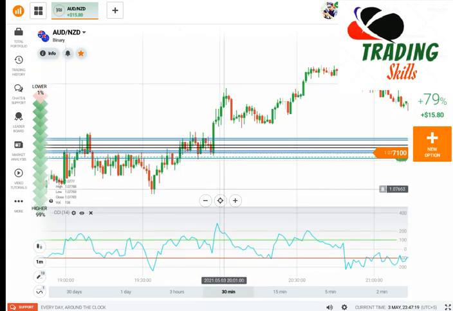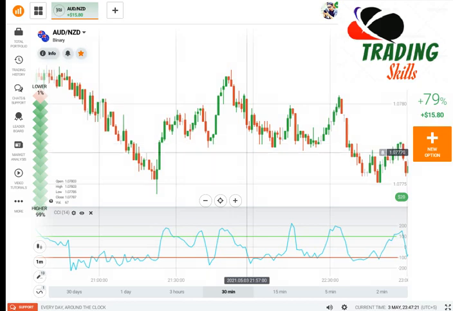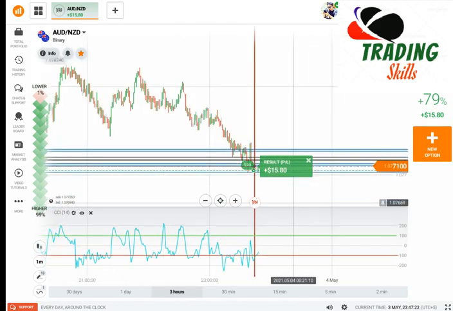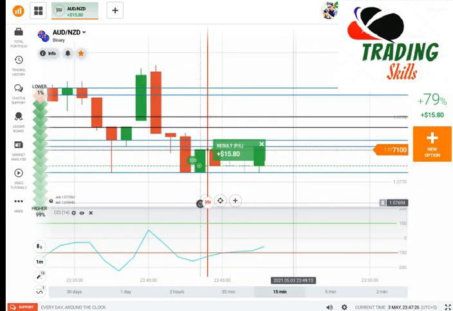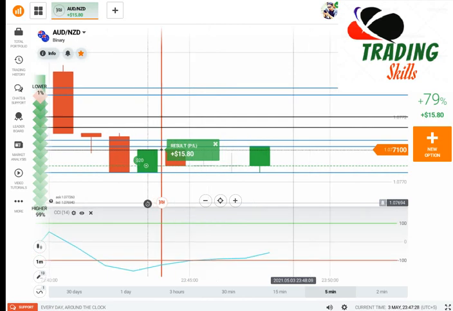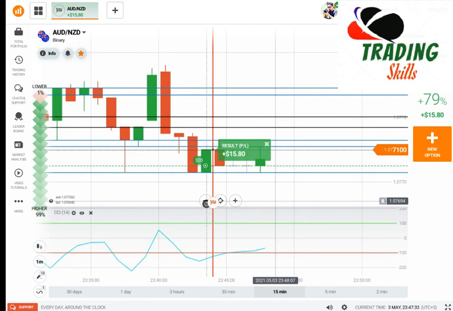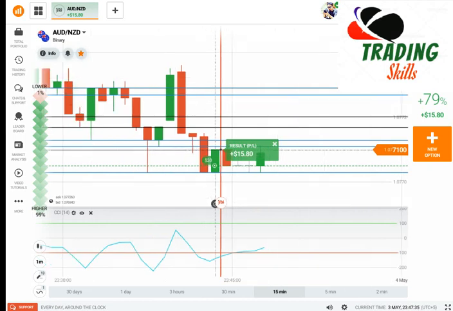So now you can see I took so many trades, I explained each and every trade, and you can see I got all ITMs and one ATM. So always try to remember one thing: the candle closed here. So what is this? This is the key level. So the candle closed here, so take your trade according to this situation.